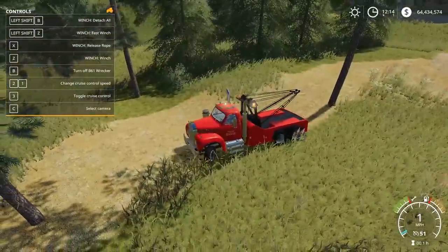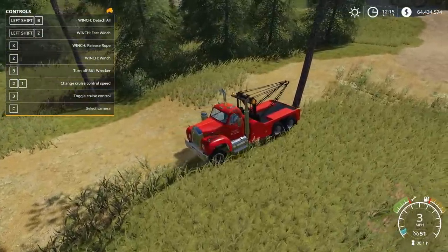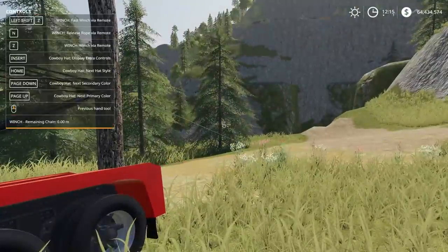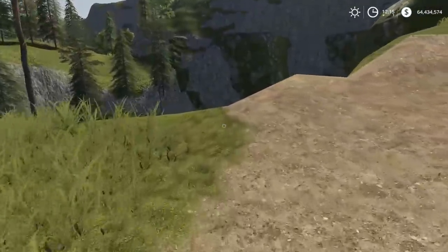I think we're almost maxed out on rope. You can see it really spinning. Dude, if this works, we're good. Okay, besides, it's literally going through the tree right now. It's fine. Okay, so here we go. The rope's going through the mountain. I know it's a little unrealistic, guys. We got to get this thing up, though.